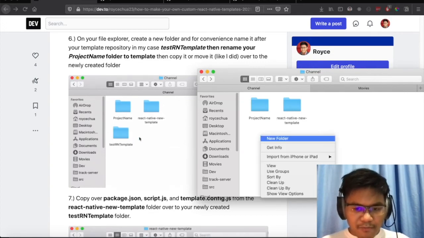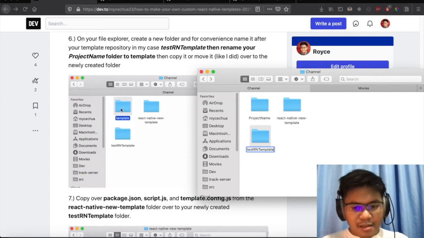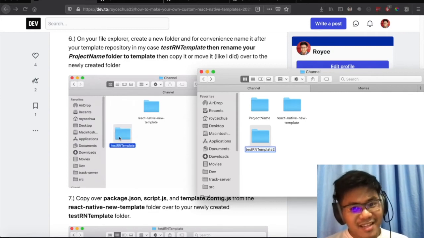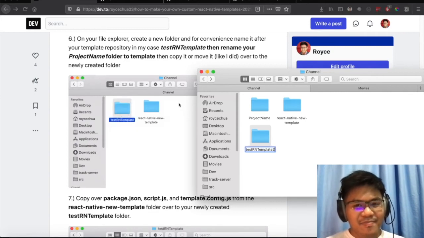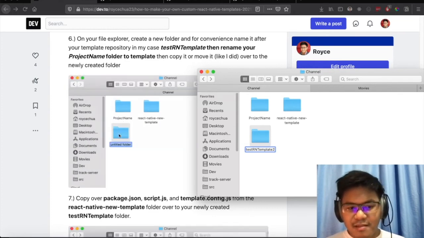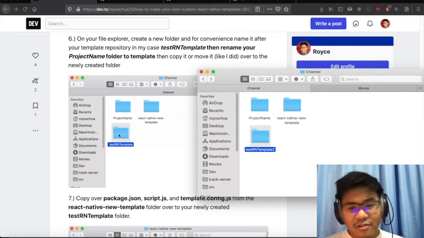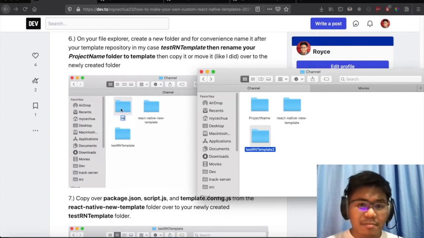We'll make a folder called TestRNTemplate2 because I've already created this one before. So you can put a customized name in your repository, but for my repository it's going to be TestRNTemplate2.